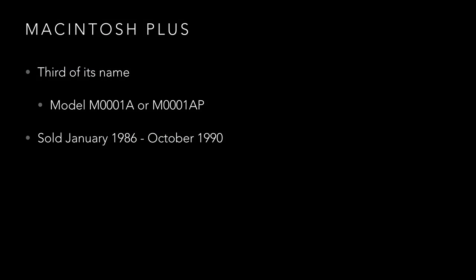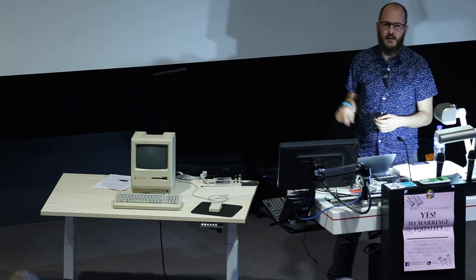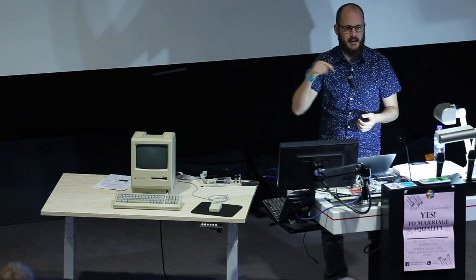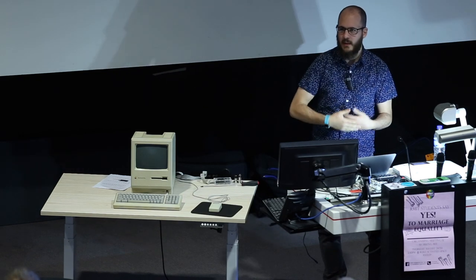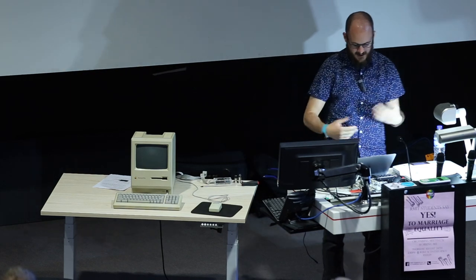They sold from the start of '86 to late 1990, which makes it the longest selling single model of Mac, which I believe is still the case. Mac Pro, maybe, yeah. But talking about Mac Pro, it's actually priced around the same point as when it first came out. The reason the Plus sold so long was because they discounted it. They had made a lot, and they sold it as kind of a base model for many years, even though they had the Macintosh II and the Macintosh SE that all came out in '87. It kept selling.